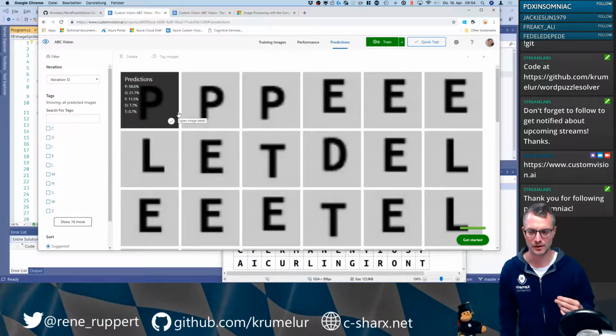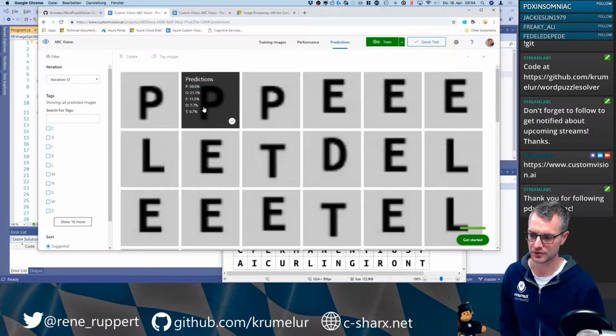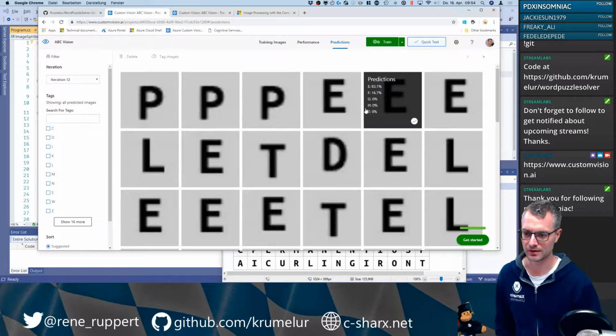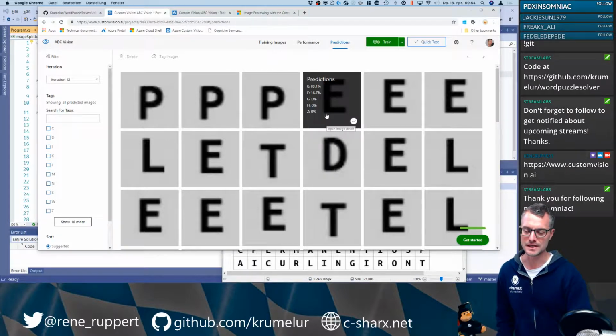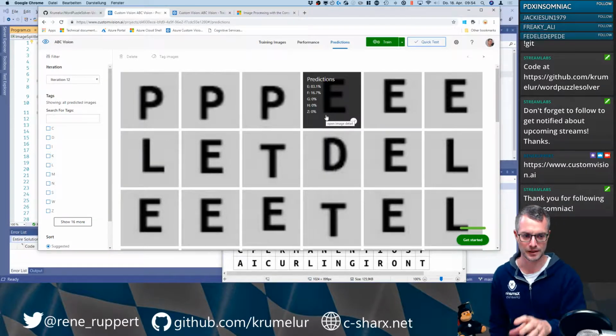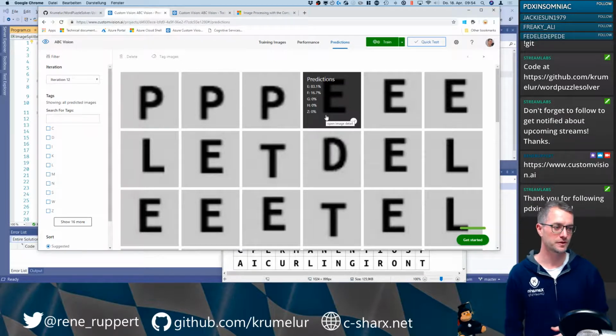And after a while, after creating more and more iterations, uploading more and more images, I figured, hey, hang on, there's something wrong here. So here's what I did for testing. I took, for example, this one here, the E. I uploaded the E here to the portal, and I let it detect what that is, and it returned, hey, I'm 99% sure this is an E.